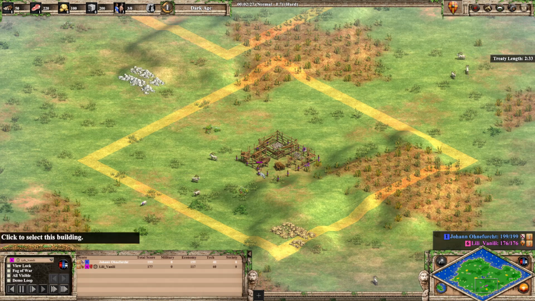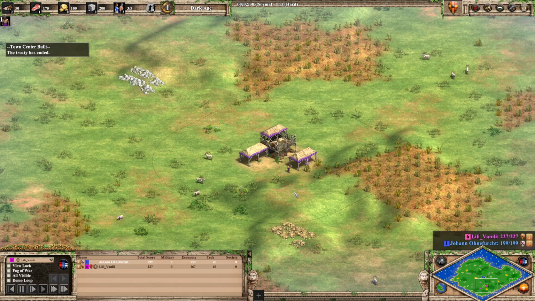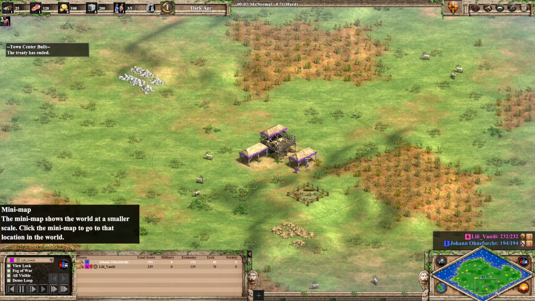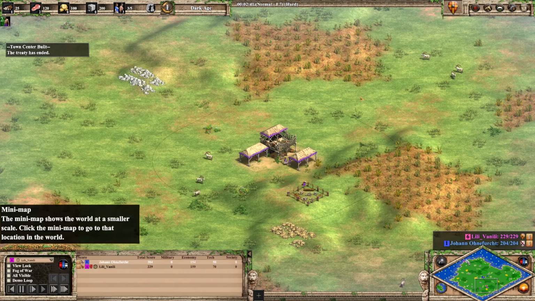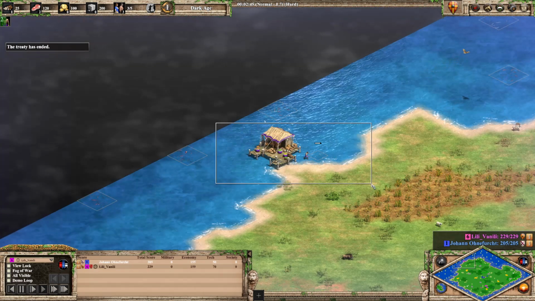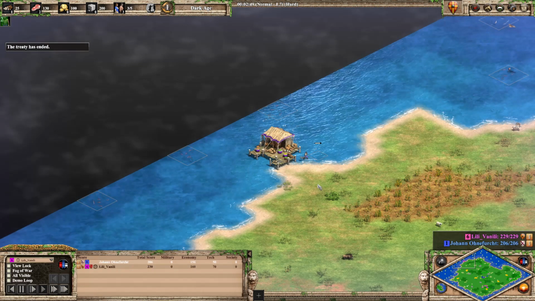So Lily Vanilli has the Byzantines. She was quite lucky that she was able to pick the Byzantines. And as typical Nomad, she builds her town center, and she also builds a dock here, and that's where you can see that she's quite experienced on this map.